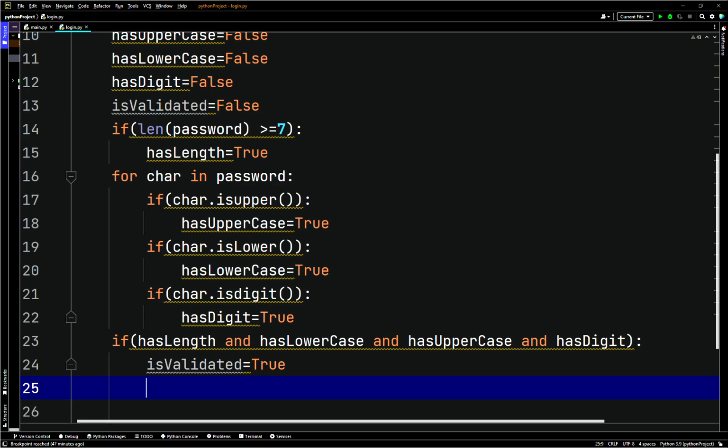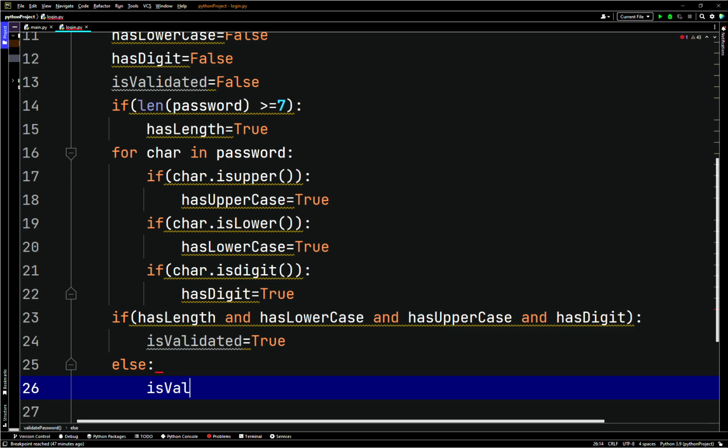So if it has all that, then is validated points to true. And if this if is false, of course we'll have an else, then we'll set is validated, it's false still.